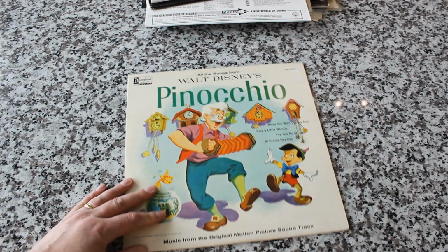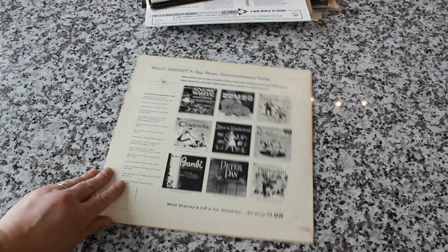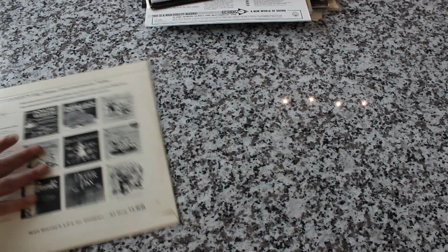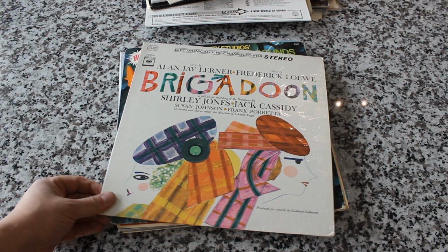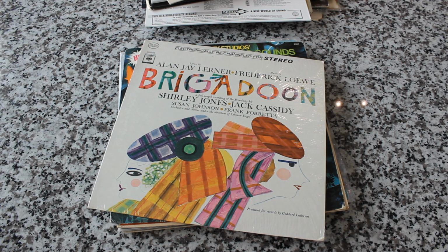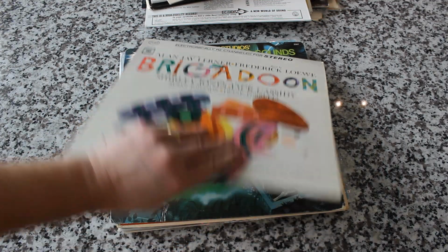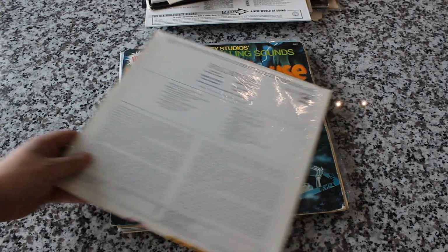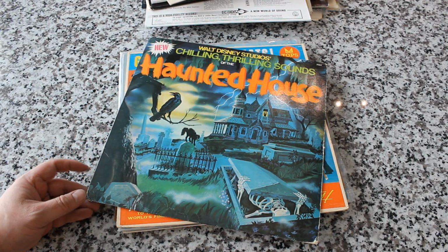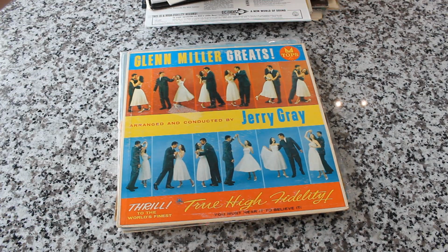Walt Disney. I love Walt Disney, and I'm always looking for Walt Disney records. So every once in a while I come across some Disney product, and again, even if it's not the highest quality physically, I'll still go for it. Continuing on here, I'm always looking for Broadway music. My wife has a background in Broadway production and direction, and I really enjoy some of this stuff, and I collect it for both of us to enjoy. Again, more Disney stuff, especially if I can find anything that's related to the parks or the rides. This has a little bit of a tie-in to the Haunted Mansion ride, so that's cool.